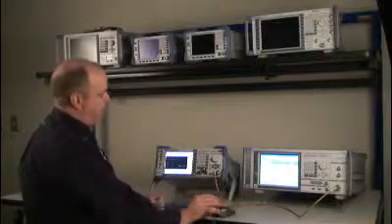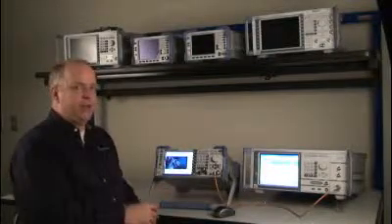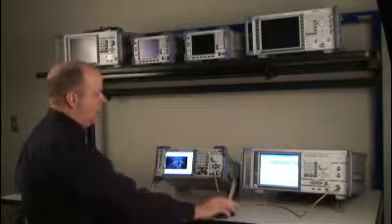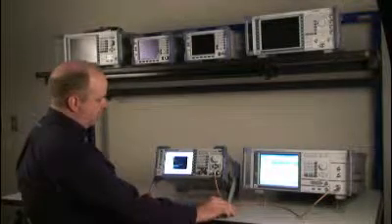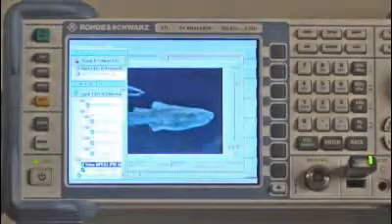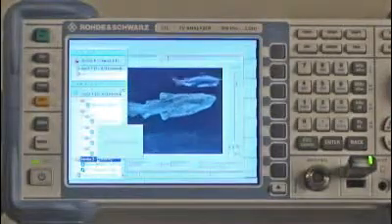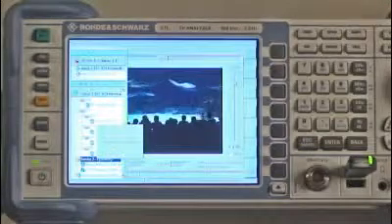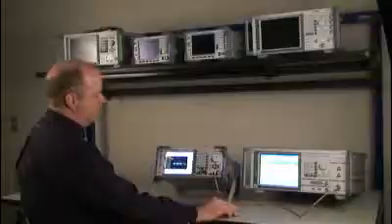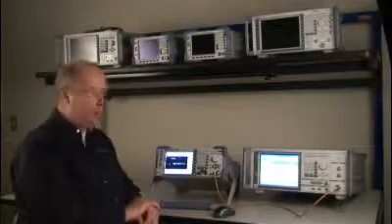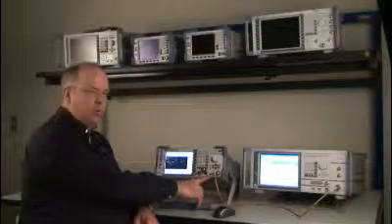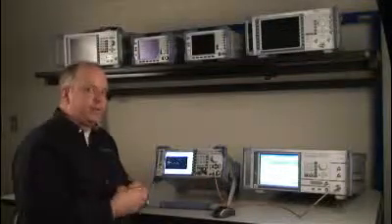So in other words, if I had multiple services in here, I can actually switch to whatever service I wanted to look at just by selecting the service in the video PID. I can also come up and right-click on the service information and hit decode, and it will decode not only the video but also the audio. So if I put in a standard headphone jack, I can actually listen to the audio.